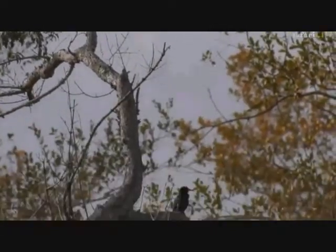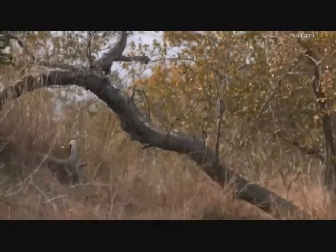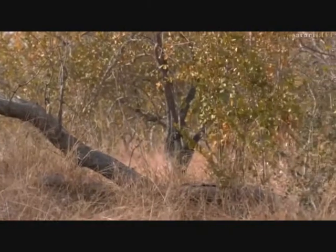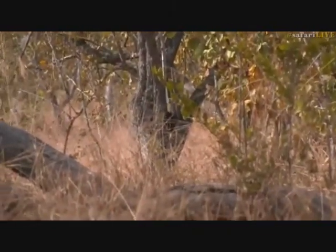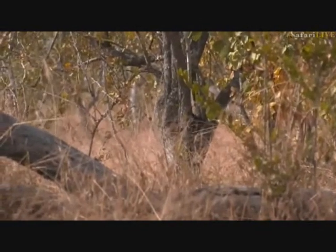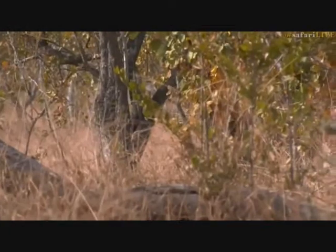Oh, a bird just flew away. We wanted to show you. There's another one there, the green wood hoopoe. There it goes. Tristan, we haven't had any further luck with those leopard tracks, but we'll come and check again in that area this afternoon, I think. Definitely come have a look. Maybe we find that young female leopard.